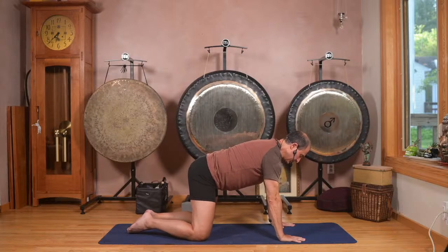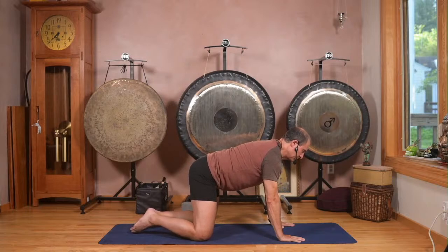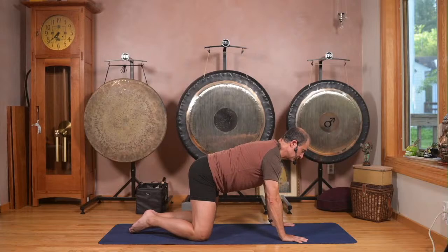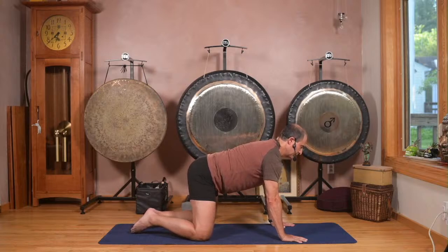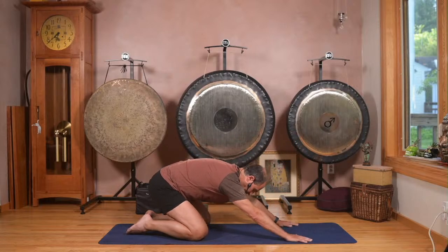As you breathe in, lift your chest. Imagine you're pulling your palms towards your knees as you lift the chest. But don't lift the chin. Keep the tail tucked under. And feel a slight lengthening around the center of your chest, in the heart center. And as you exhale, let it release. And let's try this again. Inhale. Keep the tail slightly tucked. Lift the chest. And now as we exhale, we'll move back into child's pose.